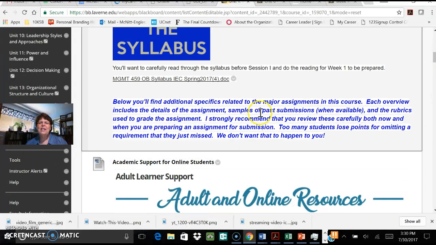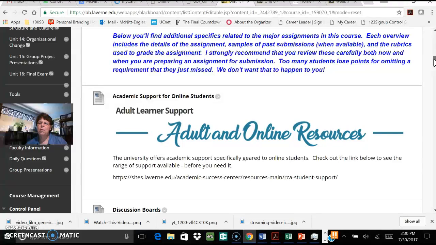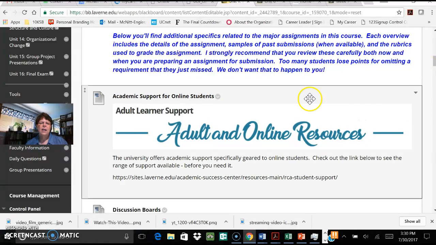There's a section here that tells about what else they will be seeing moving down throughout this particular Unit 1, which includes support and samples of assignments. So this first piece here is our support area.